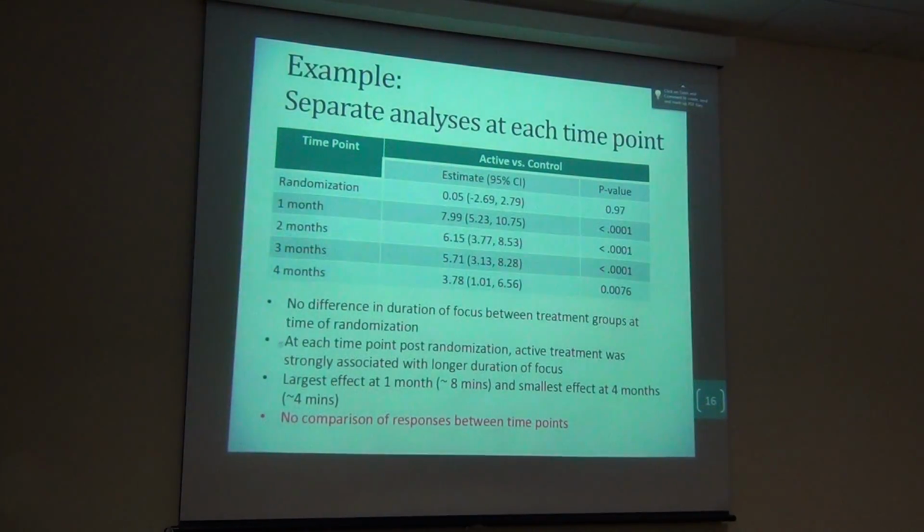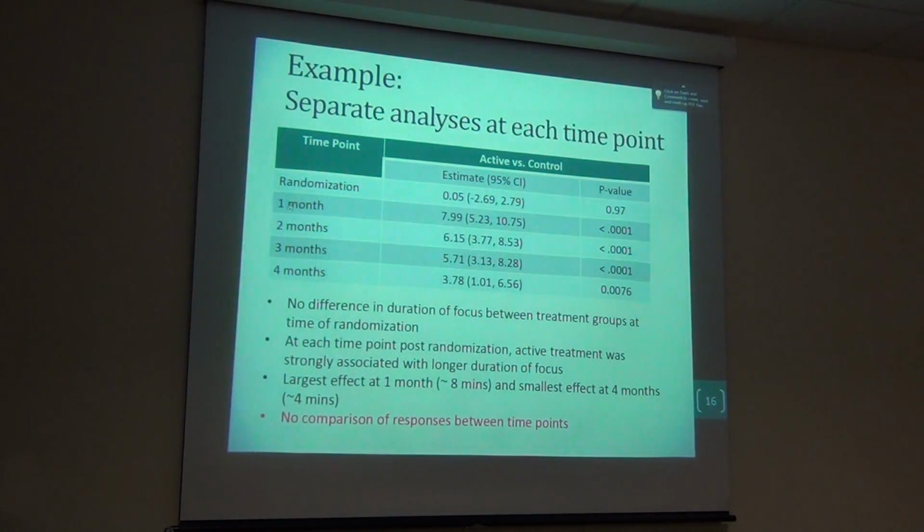Okay, so first look at separate analyses at each time point. Here we just run separate models for the effect of meditation practice on focus duration. At the first time point, randomization, there's no effect. There's no difference between the 2 groups, and that's what we saw earlier. Before, we looked at summary statistics, that was the pattern we saw, but here we have a formal test. So there's no effect at the time of randomization.